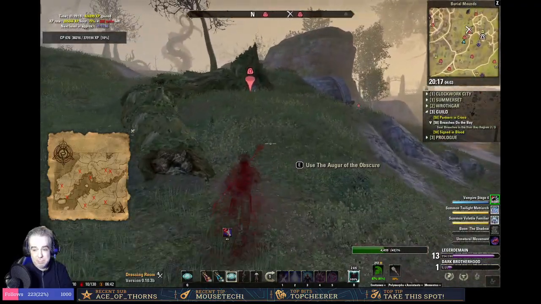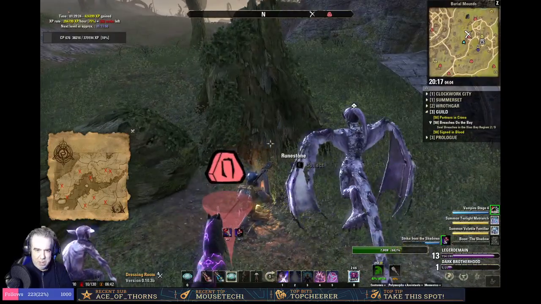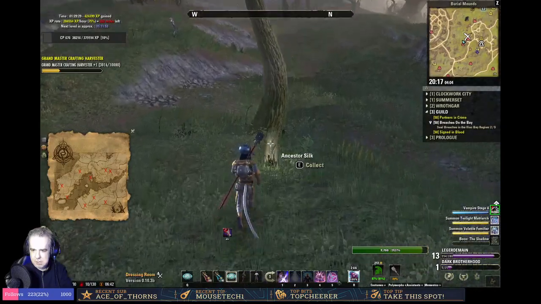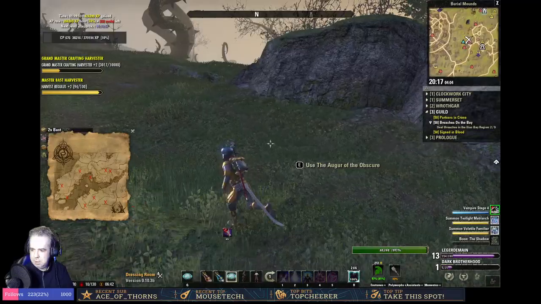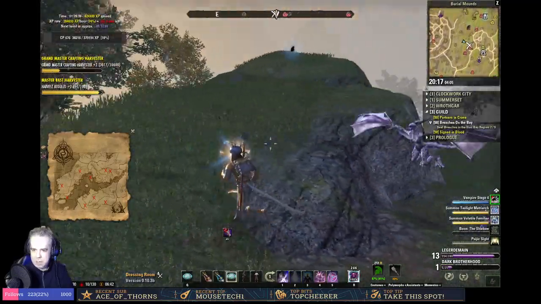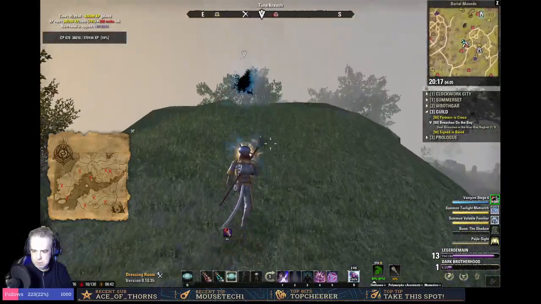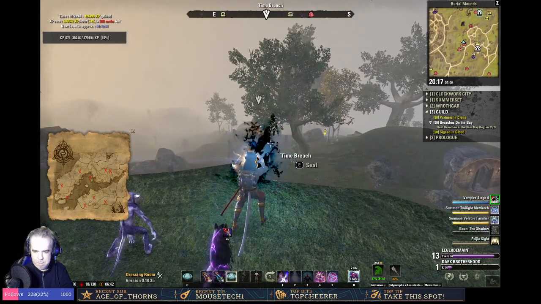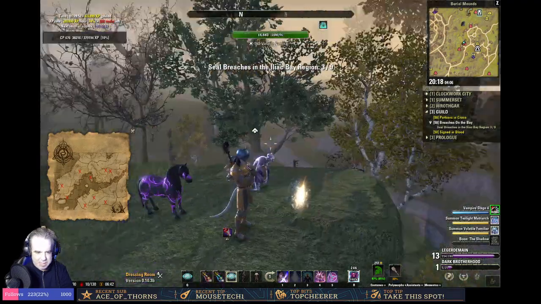Okay, so see, some of these breaches are very easy to get to. Others, like the one earlier, are a pain in the butt. Okay. I think it's, yeah, there it is on top of that little hillock. Okay, and that one closed. Okay, so that is that one done.